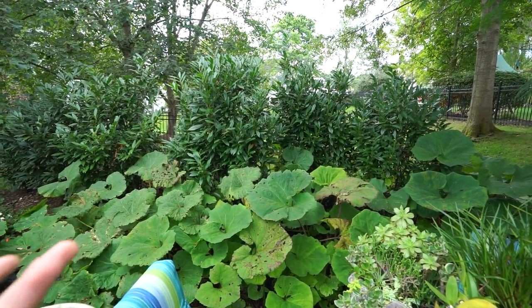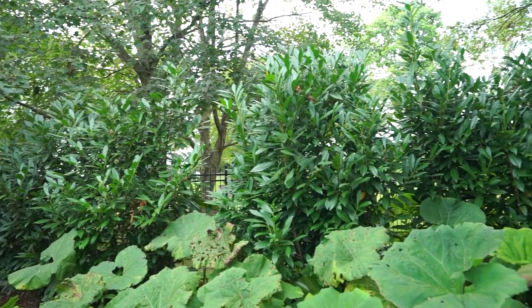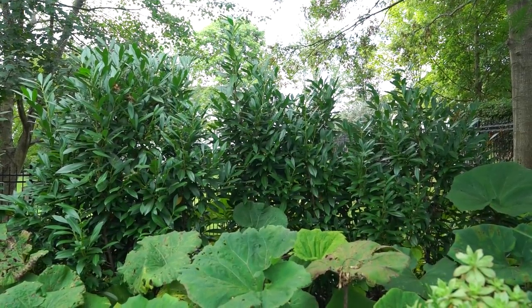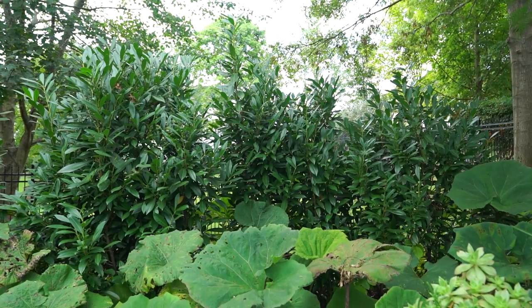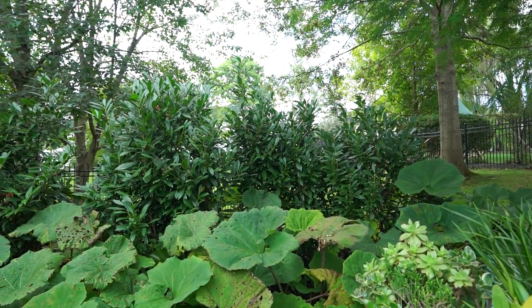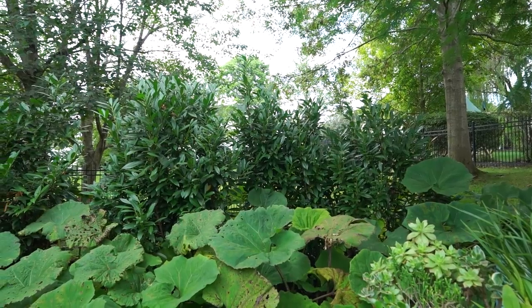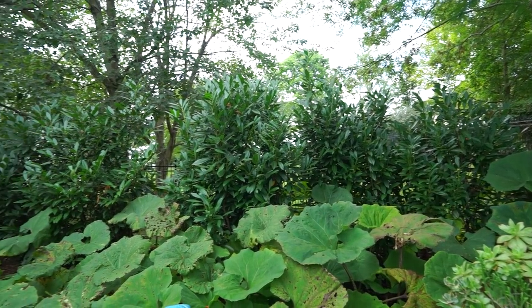Really, these have been in the ground 3 years. So at this point, when I fertilize this hedge, it's more just for extra growth, healthier, more sturdy plants, but it's not to get them established. They're established at this point. That cold we had last winter, if they survived that, being a zone 6 plant, with horrible, horrible cold and snow and ice for a couple of weeks, then I would imagine they're probably here to stay.